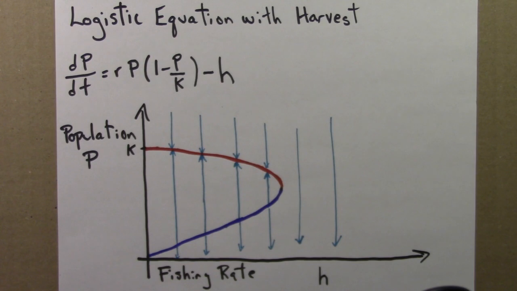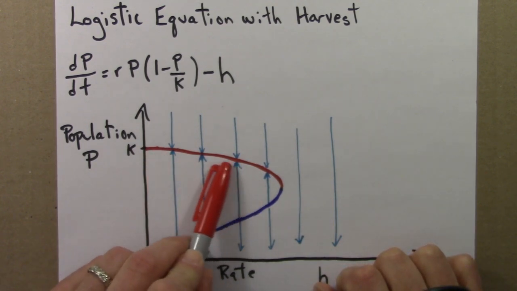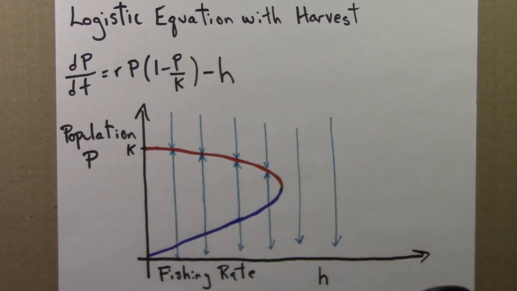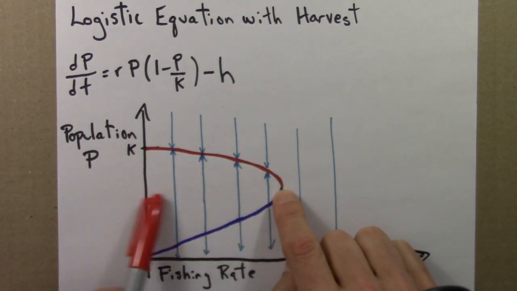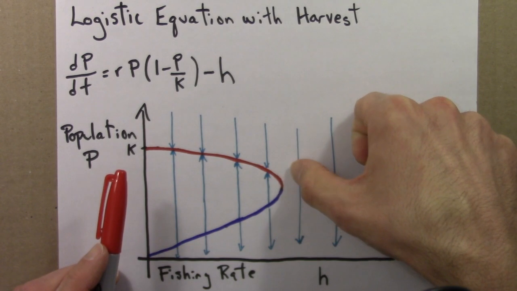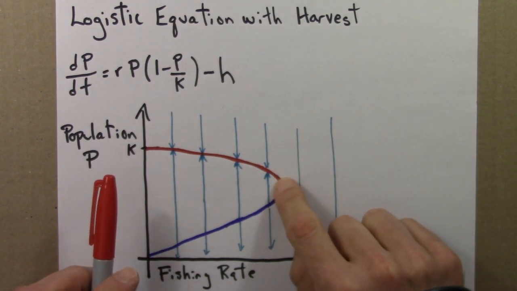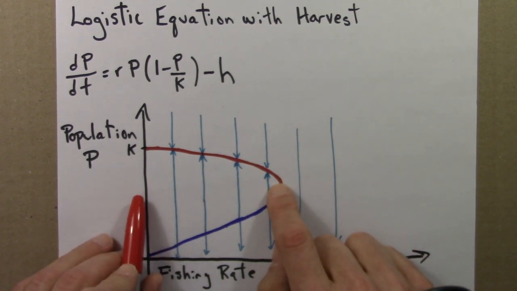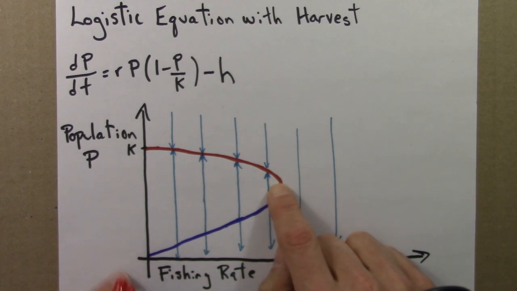It's important to note that in this fishing scenario, we have control over h. That's something that could be set by policy and could be measured. We just count how many fish people catch. But what this equilibrium population is wouldn't be observable, typically. There might be some clues that the fish suddenly get hard to catch, but maybe the population is still pretty large. You can imagine being out here close to the point where you fall off this cliff and the fish suddenly die with a small increase in h. Still a lot of fish, and so they still could be pretty easy to catch. It might not be immediately noticeable.